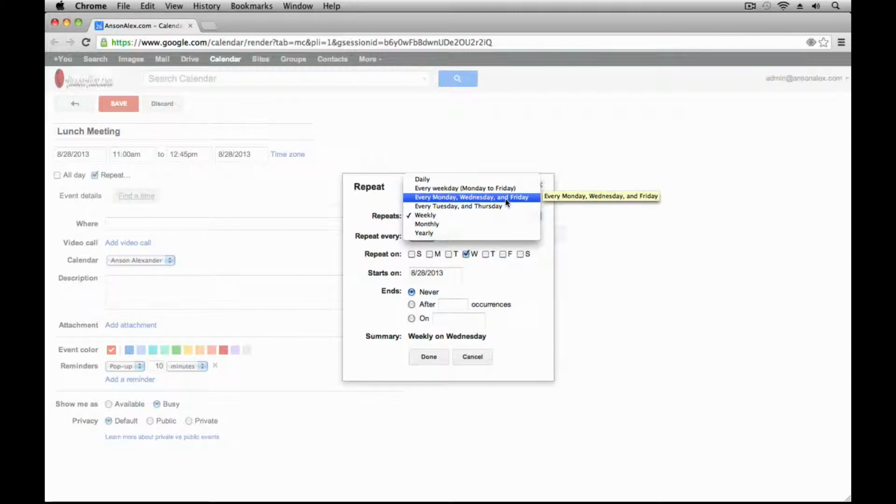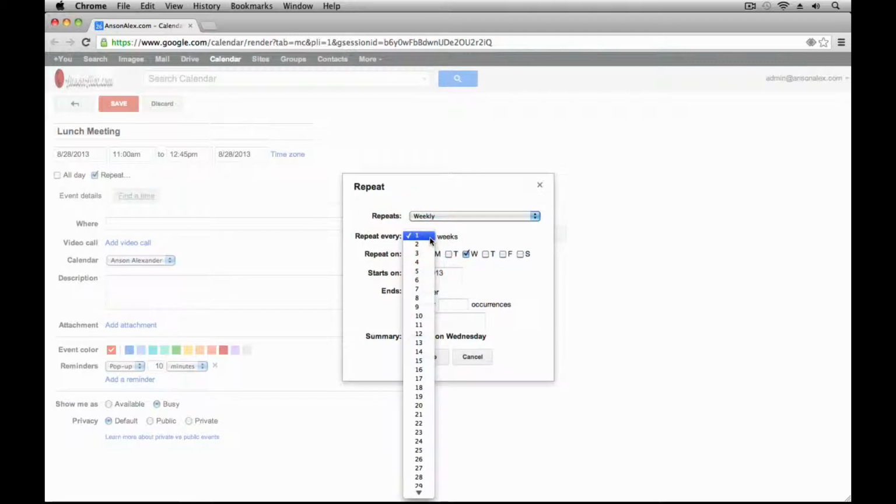So I've got all these options, and you'll notice when I click, say, weekly, I get to choose, does it repeat every 1 week, 2 weeks, 3 weeks? I could choose any multiplier I want, and then I can choose the day of the week that I want it to repeat on. Because this event is on a Wednesday and it's set to repeat every week, it's going to default to repeating every Wednesday. You can specify when it starts on, which is already specified because we created this event on August 28th. And then we can choose when this repeating event ends.